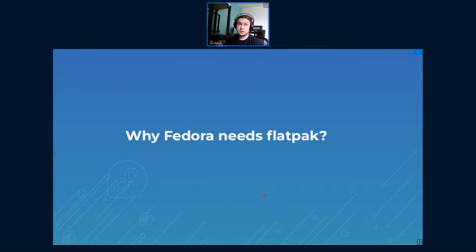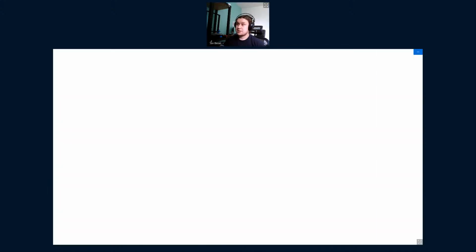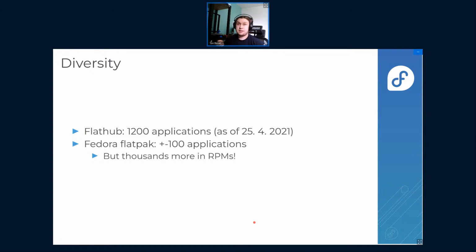Now I switch to Fedora-specific Flatpaks and Flatpaks in Fedora. Why do we want special Fedora Flatpaks? One reason is diversity, because on Flathub there are 1,200 applications. In the Fedora repository, there are only 100 applications that are made as Flatpaks, but there are thousands more applications that are already packaged as RPMs.